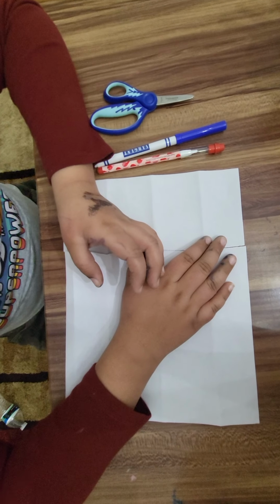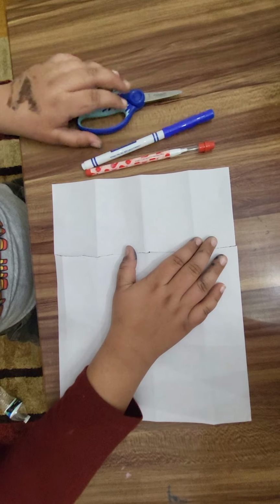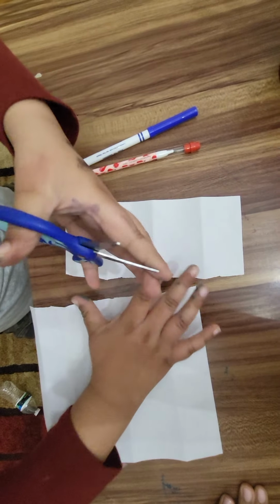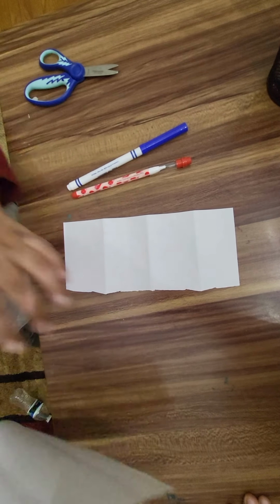Guys, today I'm going to make a dragon puppet with scissors, marker, and a pencil. So take your scissors and cut it out. So once you have it, you take one paper.